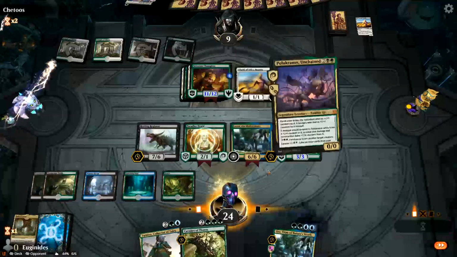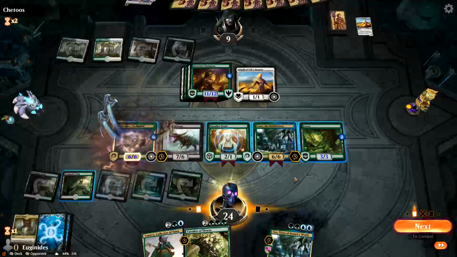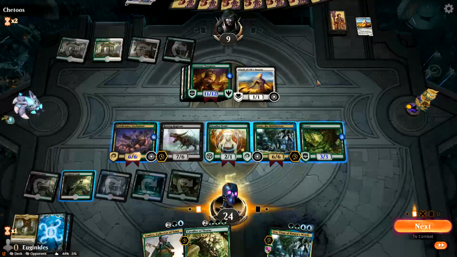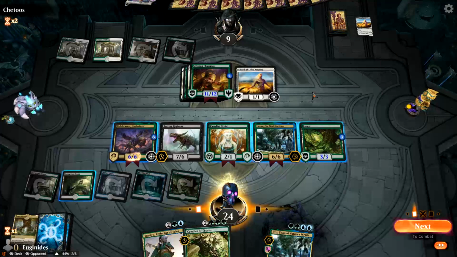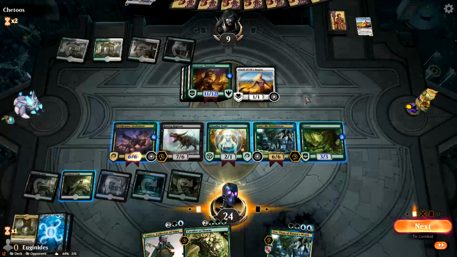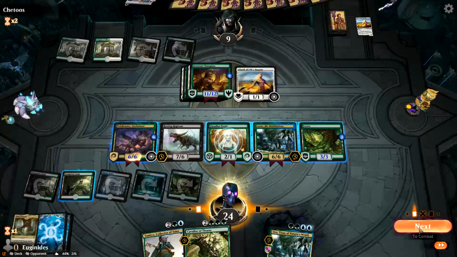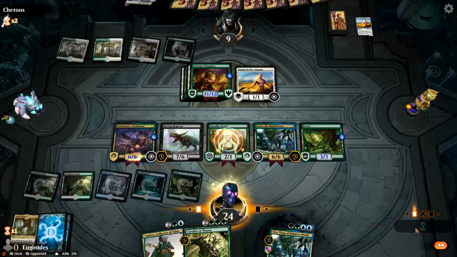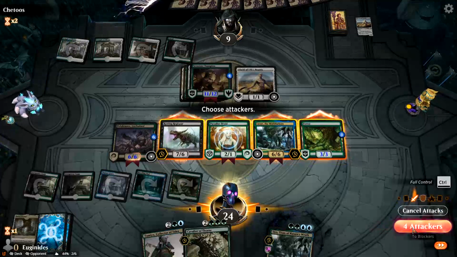If he has Karametra's Blessing, I think that's a blowout, which it seemed like he had earlier. So if he does have the blessing, he just gets to eat the forest. So then do I do it before attacking? Then he doesn't die though. And I need him to die. Even if he has Karametra's Blessing, I think I still get put in a decent spot.